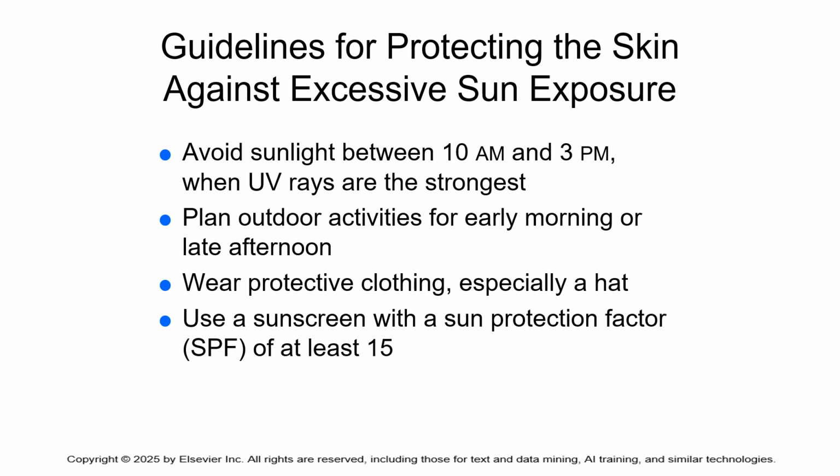Guidelines to protect the skin: use a sunscreen with a sun protective factor, or SPF, of at least 15, and apply that 15 to 30 minutes before exposure, and again after you get wet, like if you go swimming. Avoid sunlight between the hours of 8 a.m. and 3 p.m., when the UV rays are the strongest. Plan outdoor activities early morning, late afternoon, again when the sun is not that strong. Wear protective clothing, and especially wear a hat.